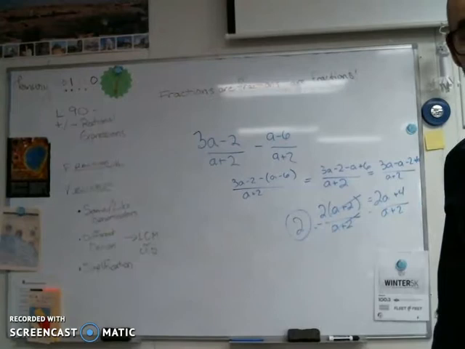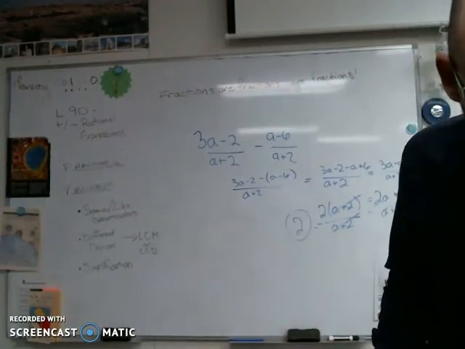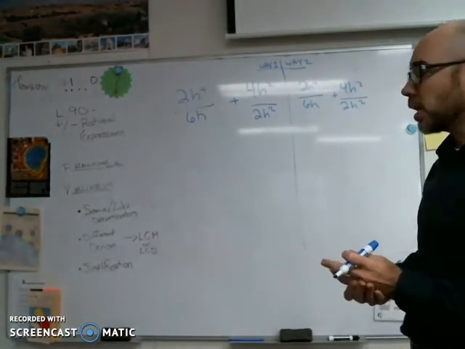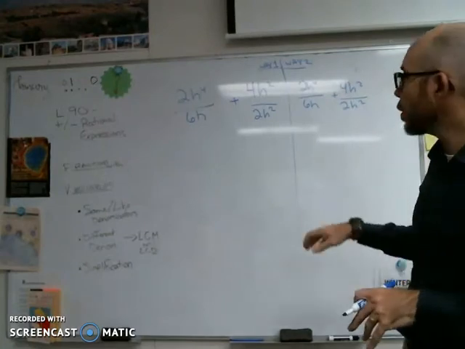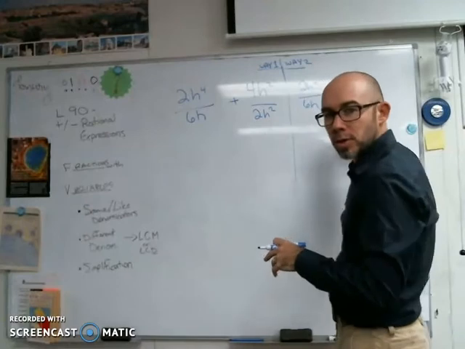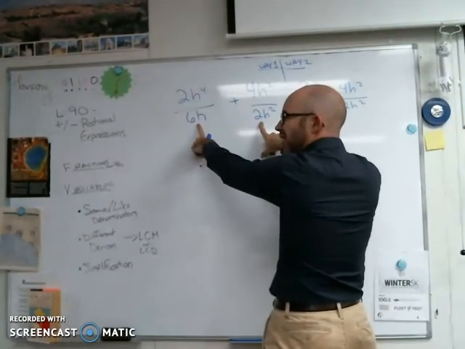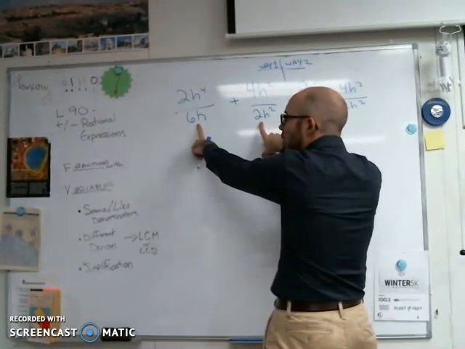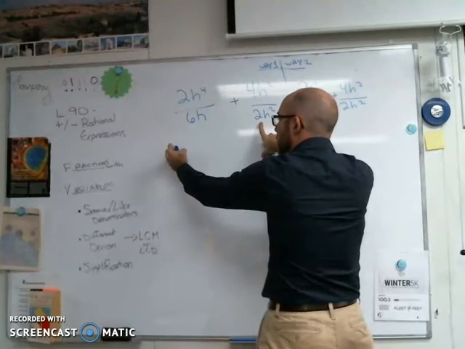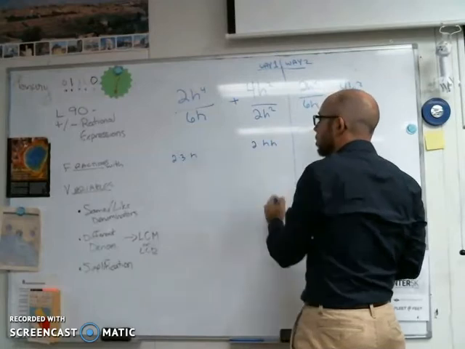We'll work our way through ones that have dissimilar denominators and what we're going to do about that. Okay, I've got the next one ready to go, and I'm going to talk fast. So we're going to take up the fact that these are different first, and then we'll do some simplifying over here. But here we've got not the same denominator, so we'd have to figure out what would work. We've got 6 and h. 6 is 2 times 3, and then we've got an h. And over here we've got a 2, and we've got 2 h's.